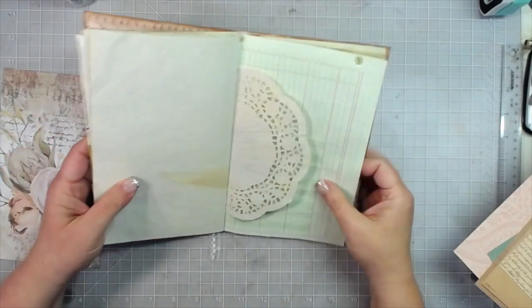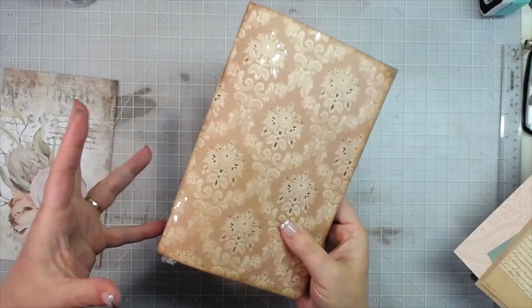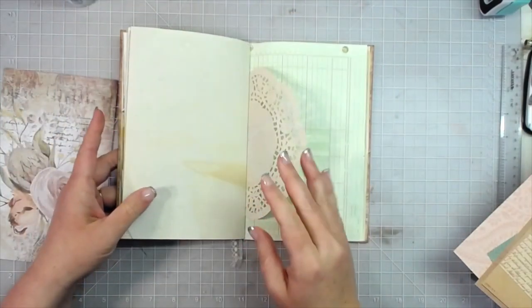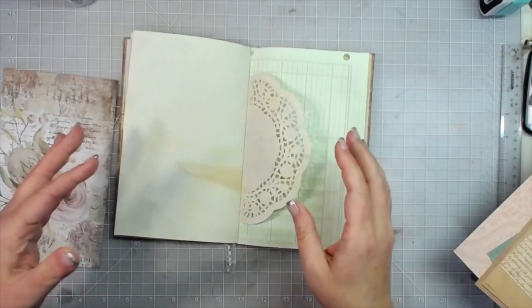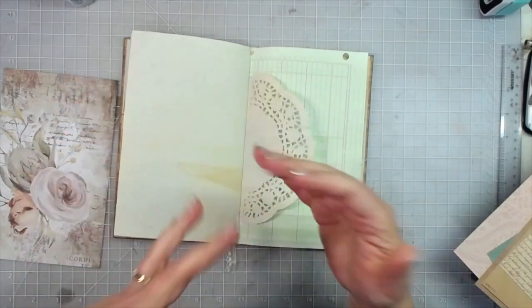But I've come to this part in my little idea journal. It's just really a signature. It needs a good cover and all that. So I just put this together so that when we are making projects, I can add them to this and have all the ideas in one journal, so that I can go through and get an idea from this to add to a journal in the making.